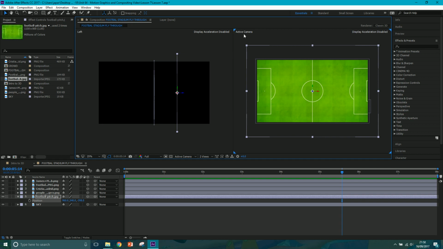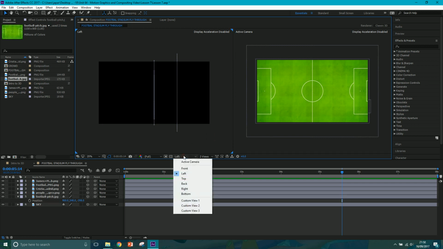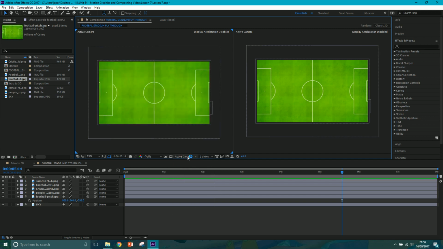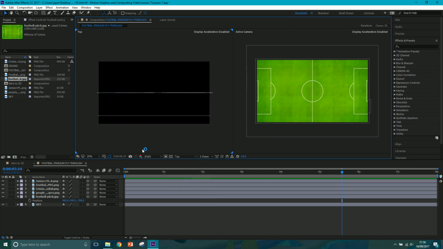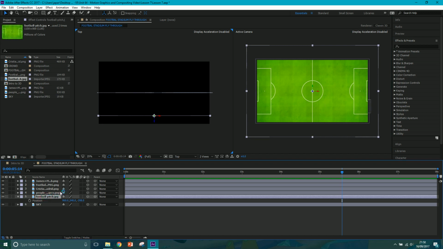Now, active camera is your standard view really in After Effects, and if we click in this one currently says left view, but we want to look from the top. So if we go to active camera, that's what we can see in here, but we want to look from the top.